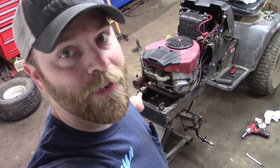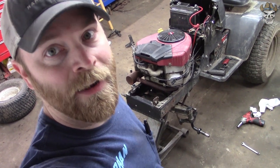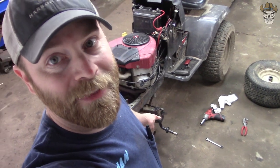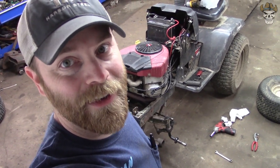So there is going to have to be some adjustment made here. That's not that big of a deal. I'll do that later. What I first want to do is get these tires on and see what this thing looks like.